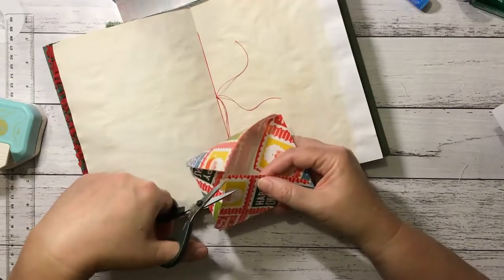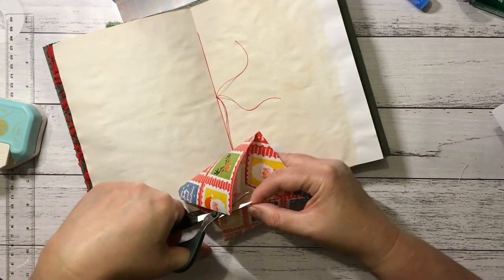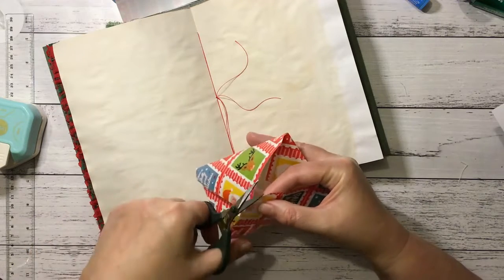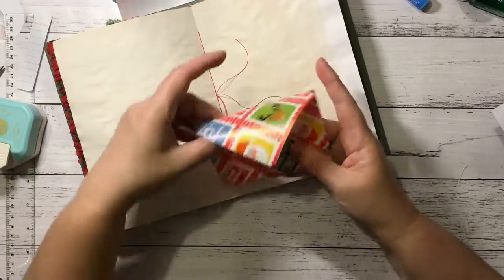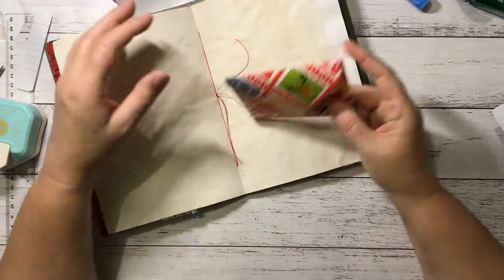All right, so this one I just want to cut across like that. And I might just round these little edges just a tad. I could have lined it to make it a bit more stable, but I think it'll be all right. So now we've just got to stick that together.